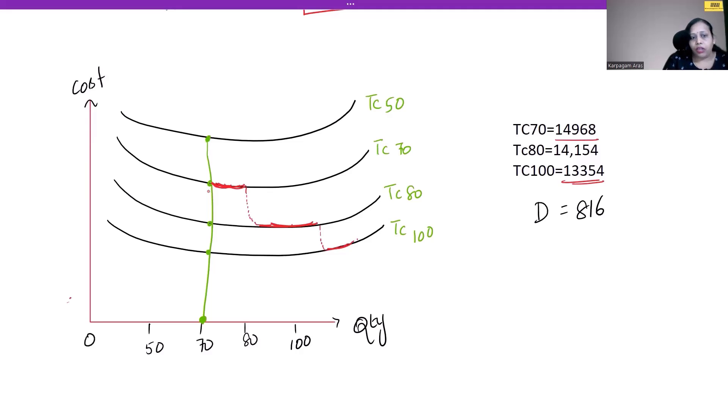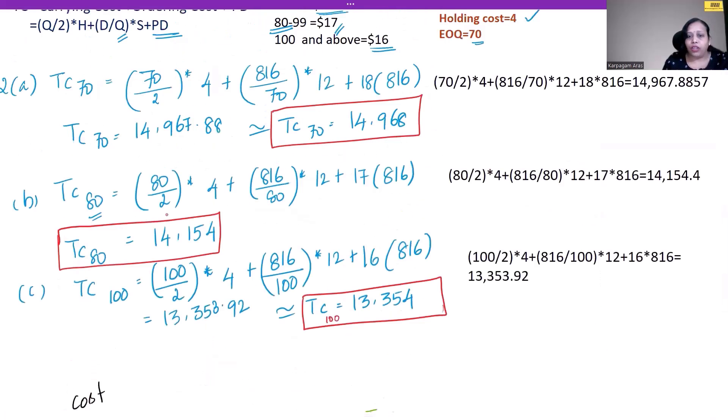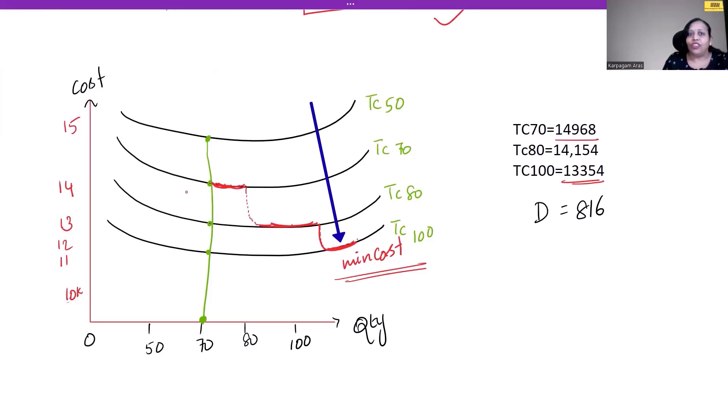Let's say this is 10,000, 11, 12, and 13,000. The cost is 13,000 here, this upper band is 14, then 15. Now you can see both levels—the cost is at this particular price point. Where you would see the minimum cost, the minimum cost is at this specific point. Even in terms of numbers, we've seen the minimum cost is at TC 100. Not only that, even in graphical representation, we can clearly see the minimum cost stands at TC 100.